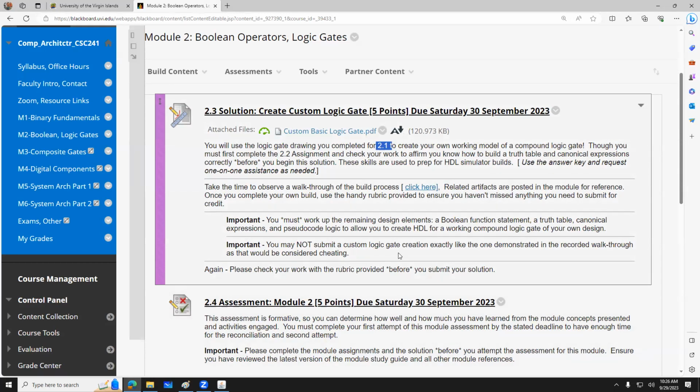I would recommend that you do that if you were one of those who were ambitious for your first submission of this solution. If everything works like it should and you have a successful submission and you log full credit, then when you get it back and you're like, yay, I got full credit, then come back again, add the other logic gates to what you've already built, see? And then submit again for additional credit. So it's kind of like putting training wheels on that motorcycle because you've never been on a bike or a motorcycle in these terms, right?